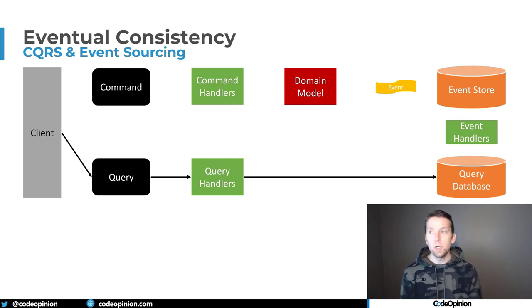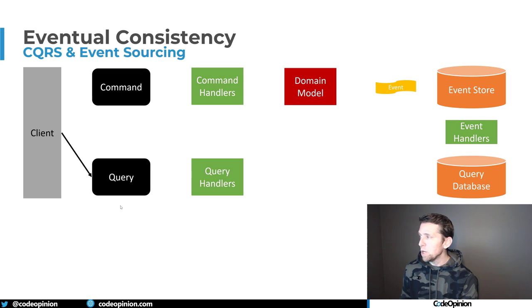Then, at some point, your UI immediately goes to perform a query, trying to hit your projection, your query database. But again, it's returning back stale data because your projection hasn't been updated yet. Your event store likely has some subscription where you have an event handler that's updating that projection and saving that to your query database. But again, we had this race condition where we're querying after our state change, but our projection hasn't completed in time.